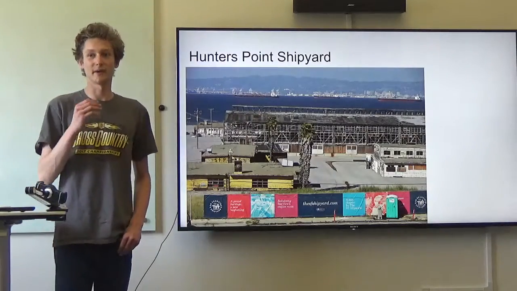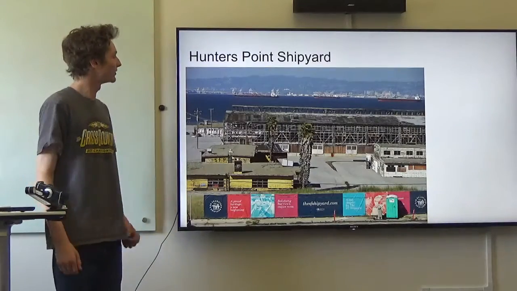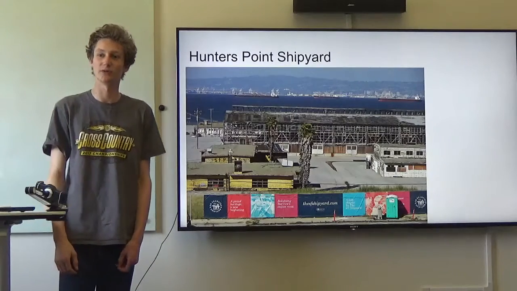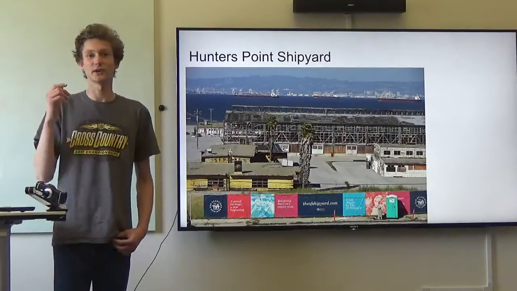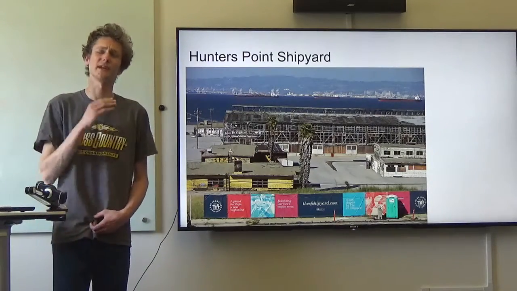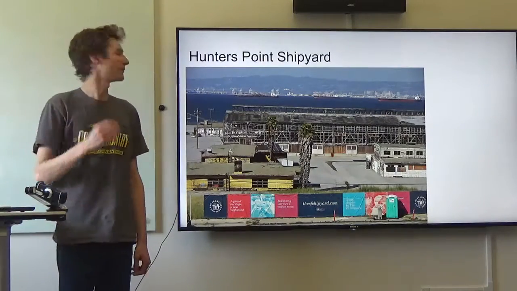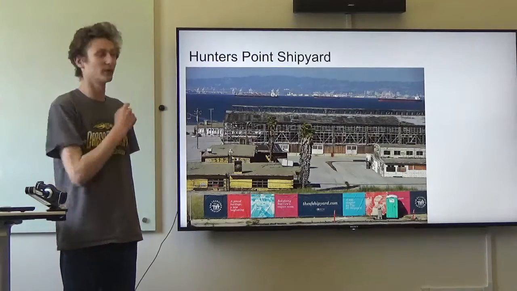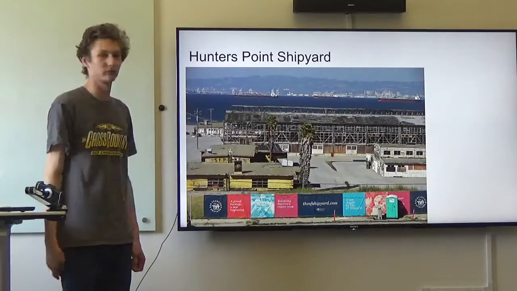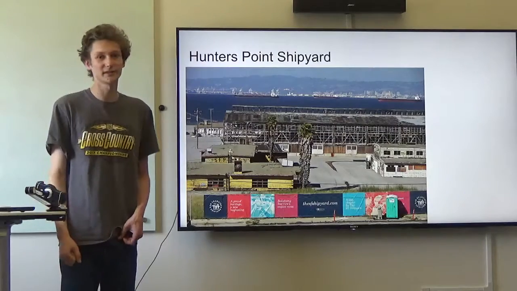So this place, Hunter's Point, and also Treasure Island, which is in the article you read, we'll touch on it a little bit. They were both used to clean off ships that had been involved in nuclear testing. So in the Pacific around World War II, and after World War II, we were doing tests of nuclear weapons, and these ships would come back with radioactivity on them. And Hunter's Point Shipyard and also Treasure Island were used to clean them up. This did end up leaving a good amount of radiation in the soil and in the area there. And Hunter's Point is now a Superfund site.